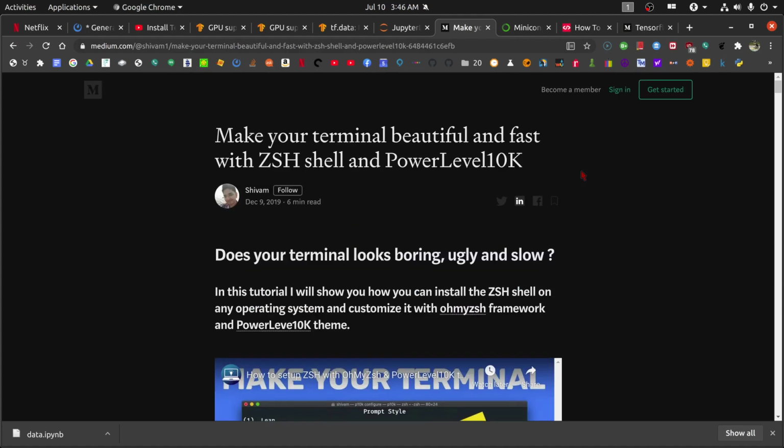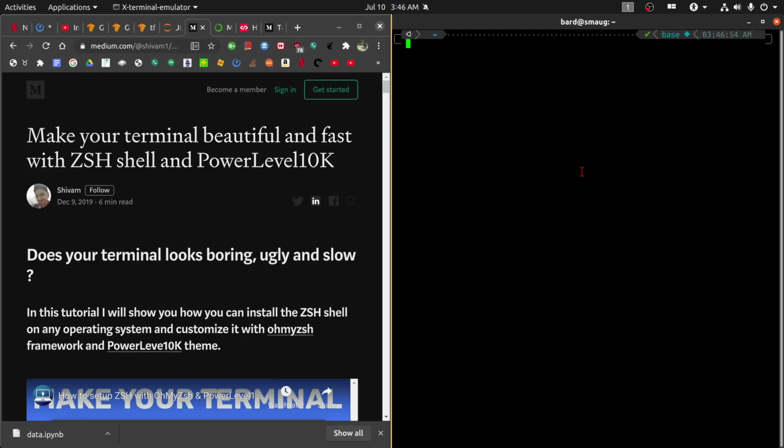And once you do that, you'll have a pretty cool terminal that will look something like this. You see here it shows my Conda virtual environment, and so if I deactivate that, conda deactivate.